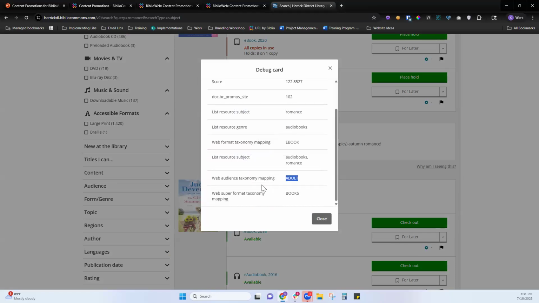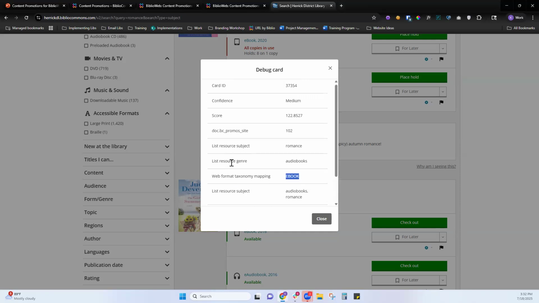It nailed adults. This is obviously an adult search. And ebooks is a format where books is a super format. So what does that mean? A super format is a term that can encompass all of the different formats. Movies is a good example. Within movies, you could have DVDs, Blu-ray, streaming video, VHS. So movie is the super format, and then the individual formats are the formats. So books is the overarching term. Ebook is, call it a sub format for today. So that's what those mean.